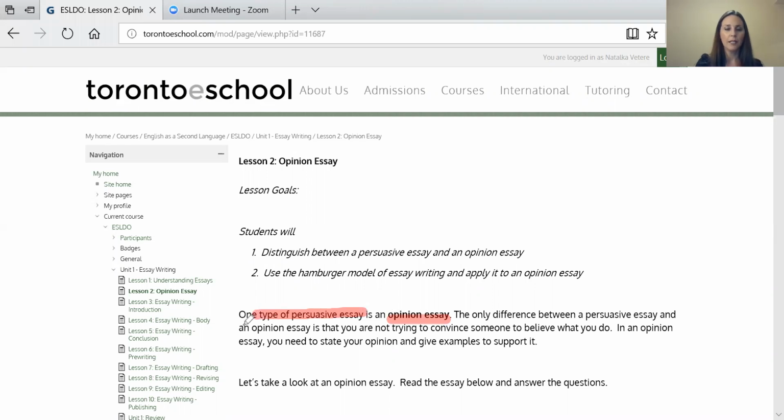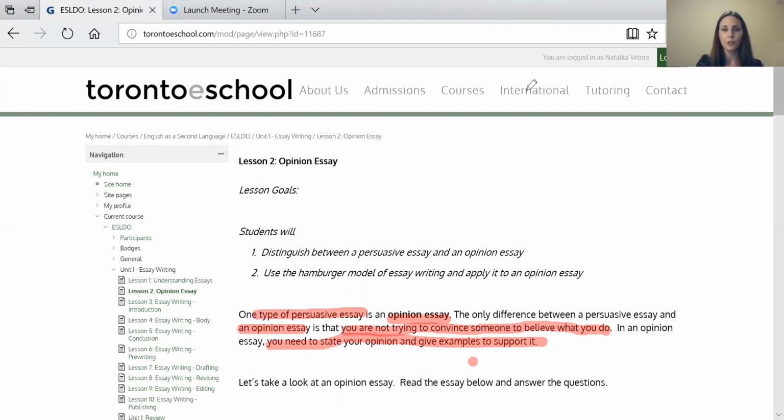In an opinion essay, you're not trying to convince someone to believe what you do. But what you do is state your opinion and give examples to support it. That's what we're going to be learning about in this unit: how to write an essay, in particular an opinion essay.